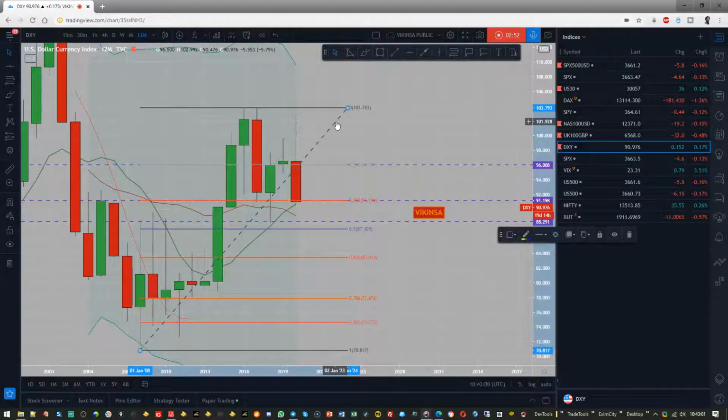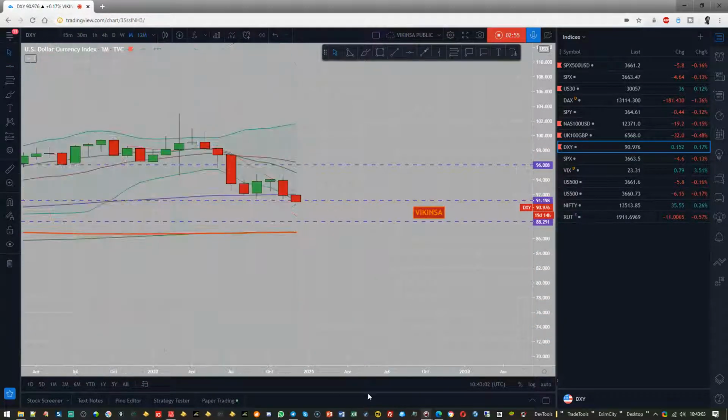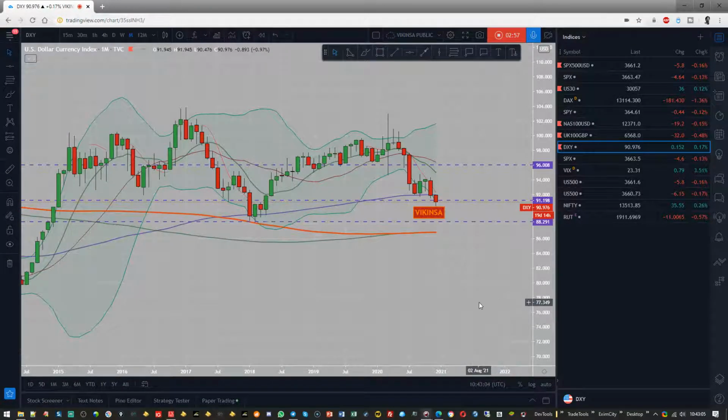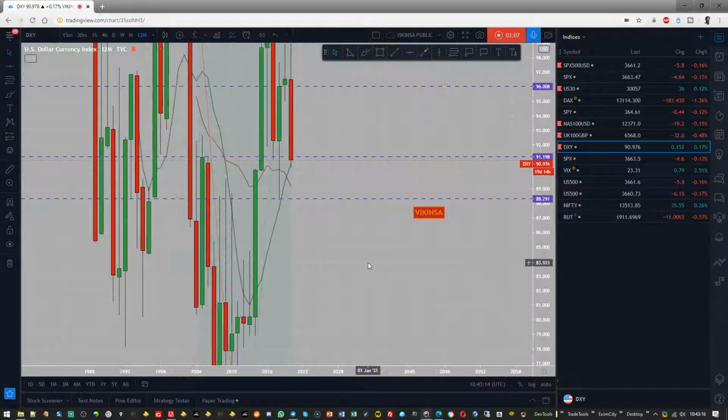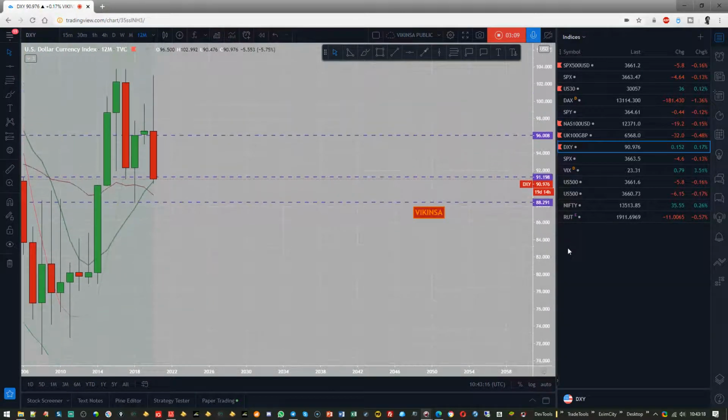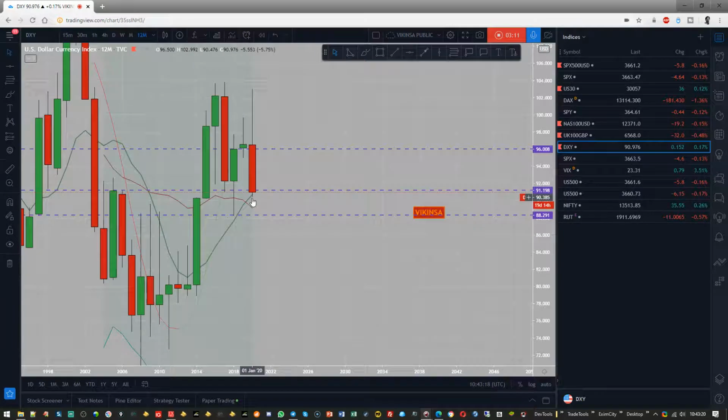Now if I just remove this and go to the monthly time frame, what we are looking for is that level. So that's exactly the level. It may be a little bit off here and there, because we were measuring it on the monthly time frame, and any little deviation on the monthly time frame can be huge on lower time frames. Another level, sorry, I missed that. Another level to monitor is right there.